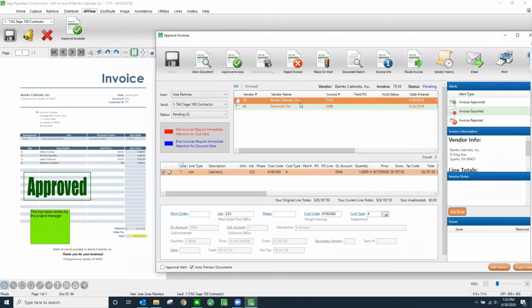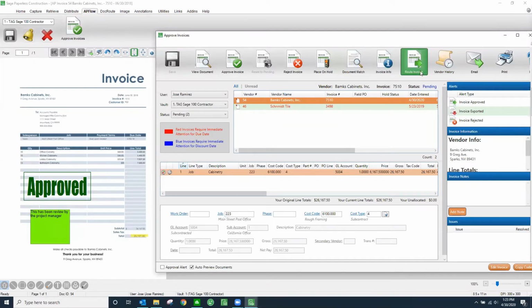So I have some of the same similar icons as Rose did, but there's a couple that are different, and they have to do with approving the invoice. So I can either approve it, I can reject it, I can place it on hold, or I can route the invoice to someone else.